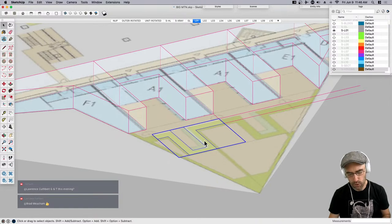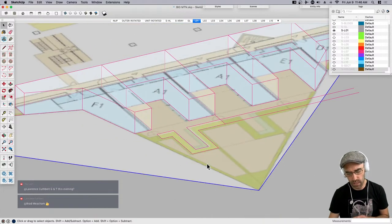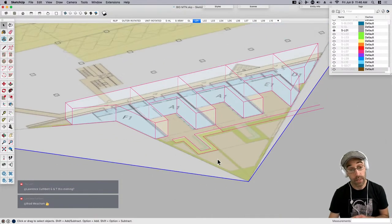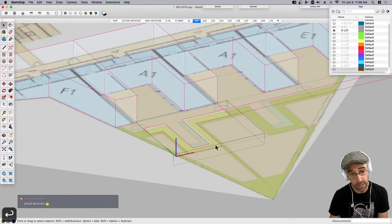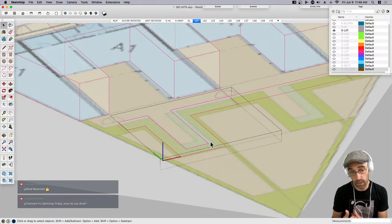now when you're in X-ray, pro tip, when you're in X-ray mode, it's really difficult not to accidentally click into something that's through it. So when I'm using X-ray mode, I actually hit return as a keyboard shortcut. You can see on my keycaster screen, I hit return or enter, and what that does is it enters me into the component without double clicking.